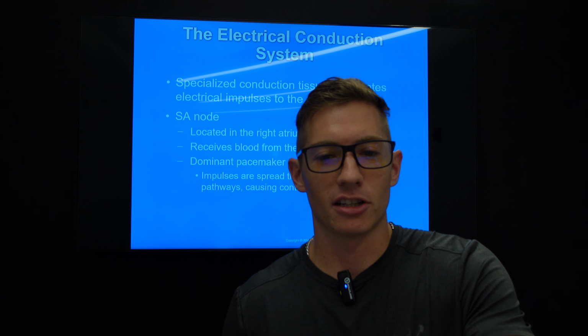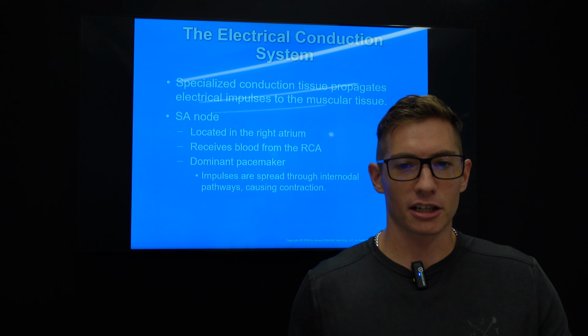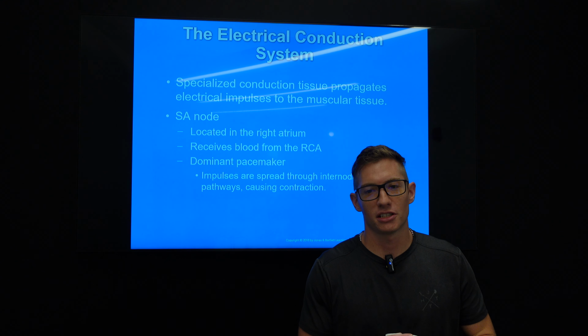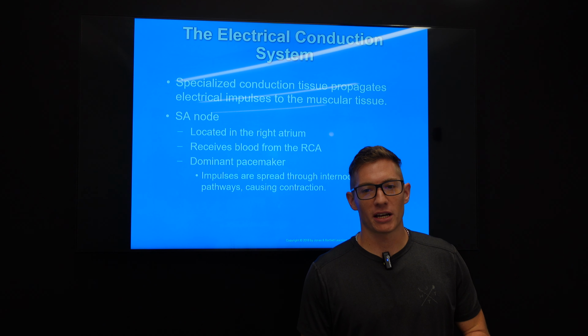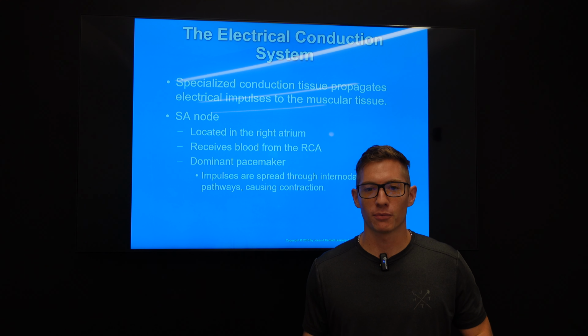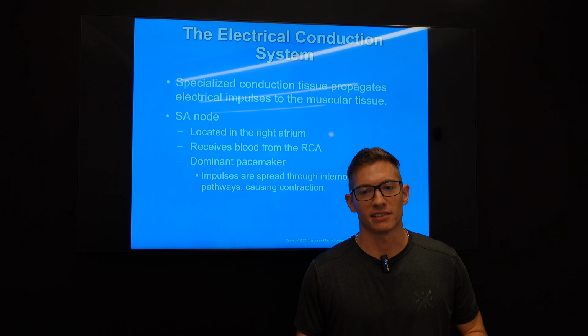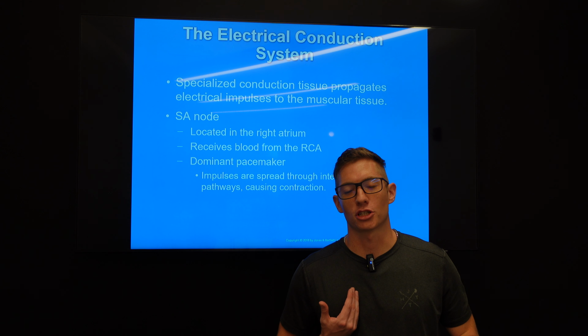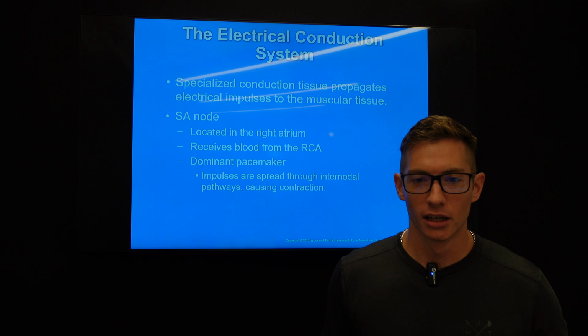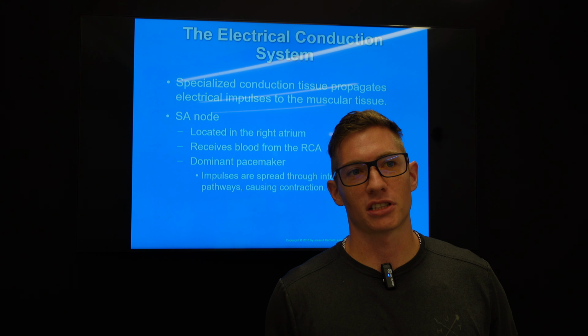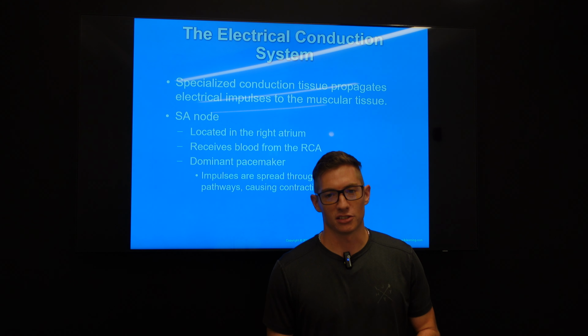And then you have the conduction system. In the conduction system, there's specialized conduction tissue that is made up of specialized pacemaker cells. The pacemaker is the area of conduction tissue in which electrical activity arises. It sets the pace for your cardiac contraction and keeps it going in a rhythmic cycle. So the dominant pacemaker is your sinoatrial node. This is your SA node.